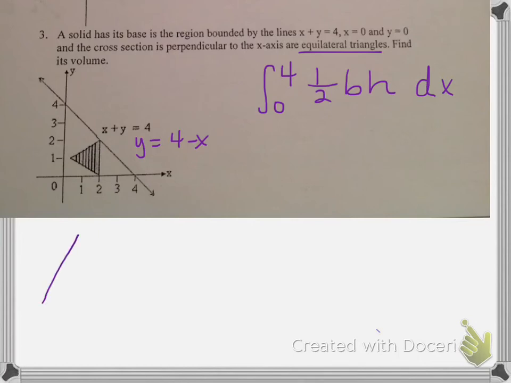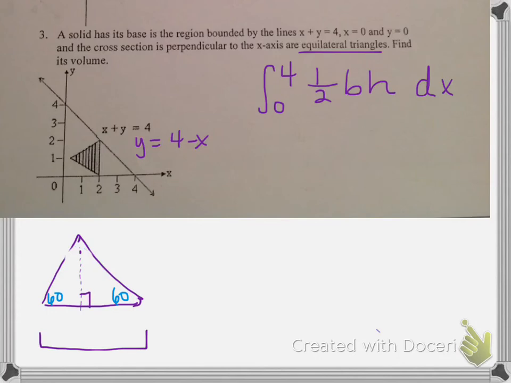Now, I'm going to talk out here to the side about an equilateral triangle for just a minute. What I remember about equilateral triangles is that each of the angles is 60, because equilateral means all the sides are the same, so all the angles are the same. Now, I want to find the area of this triangle, and I know I'm going to need this height. The base is the distance from here to here, but the height is that little up and down part.